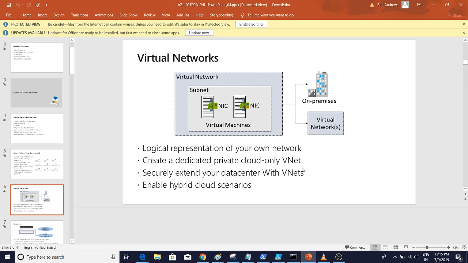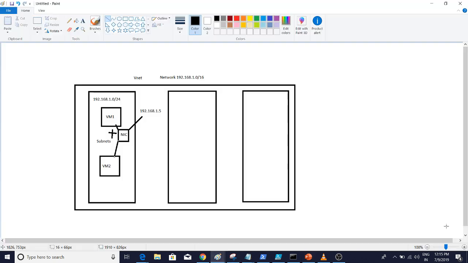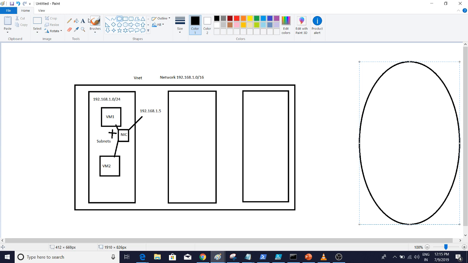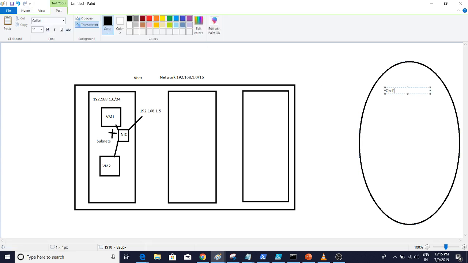But sometimes you have to securely extend your data center with VNets. What does it mean? Let's suppose you have a virtual network on Azure, but you also have an on-premises environment where you are already using a network of your own.